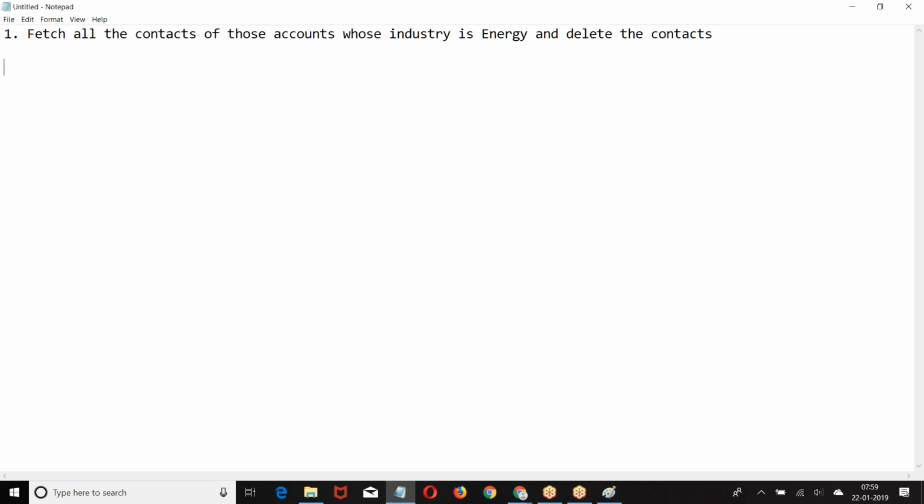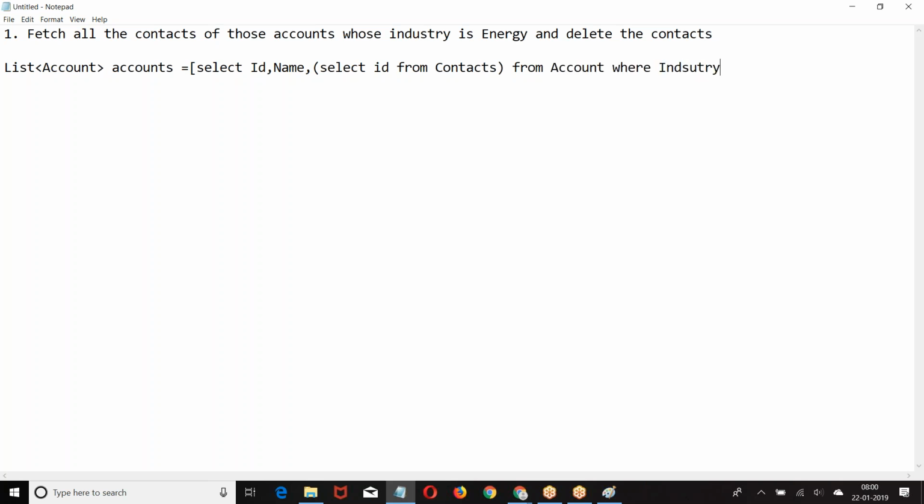Then how are we fetching it? List of account is equal to select ID, select contacts from account where industry equal to energy. Then I want to get all the contacts.